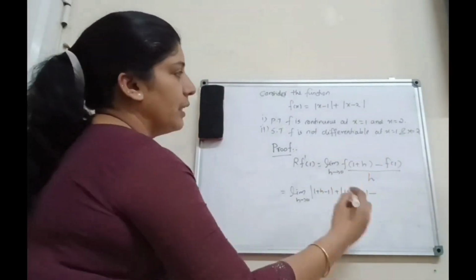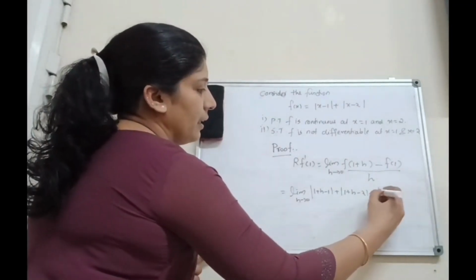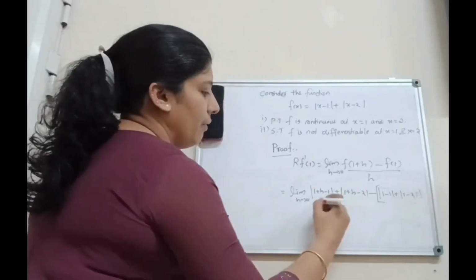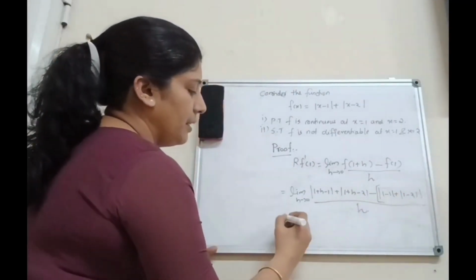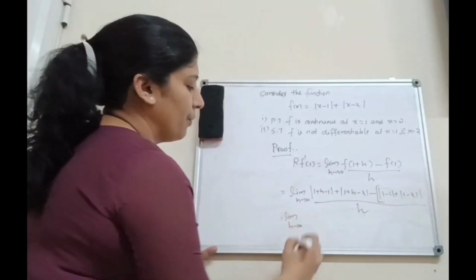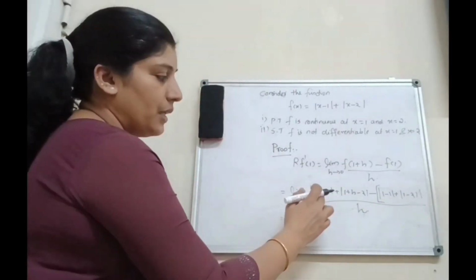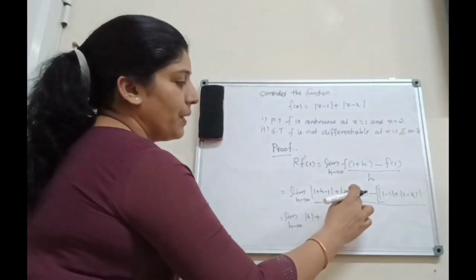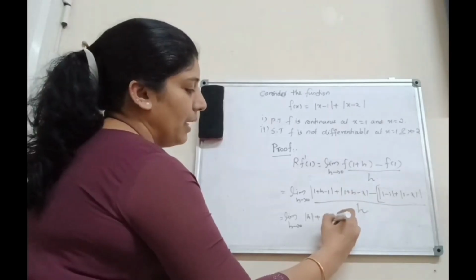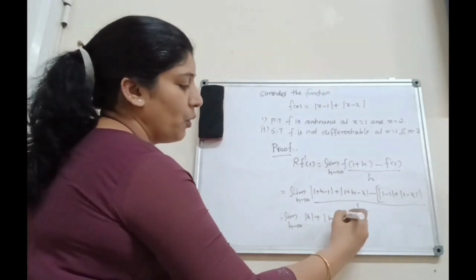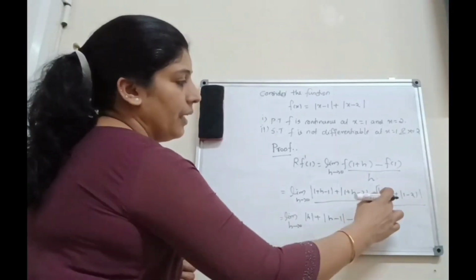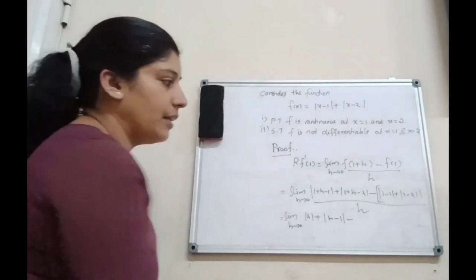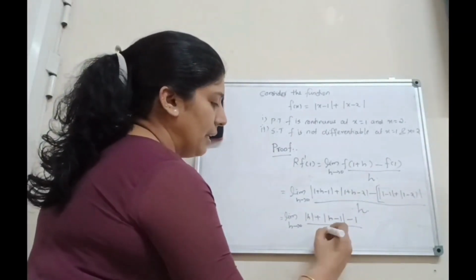Then minus of f of 1. What is f of 1? That is minus of modulus of 1 minus 1 plus modulus of 1 minus 2, divided by h. That is equal to limit h tends to 0. Then modulus of 1 plus h minus 1, then 1 and minus 1 cancel. That is mod h. Then plus modulus of 1 plus h minus 2, that is modulus of h minus 1. That is 1 minus 2, that is minus 1. Then minus of modulus of 1 minus 1, that is 0, plus modulus of 1 minus 2. Then mod minus 1 is 1. That is minus of 1 divided by h.